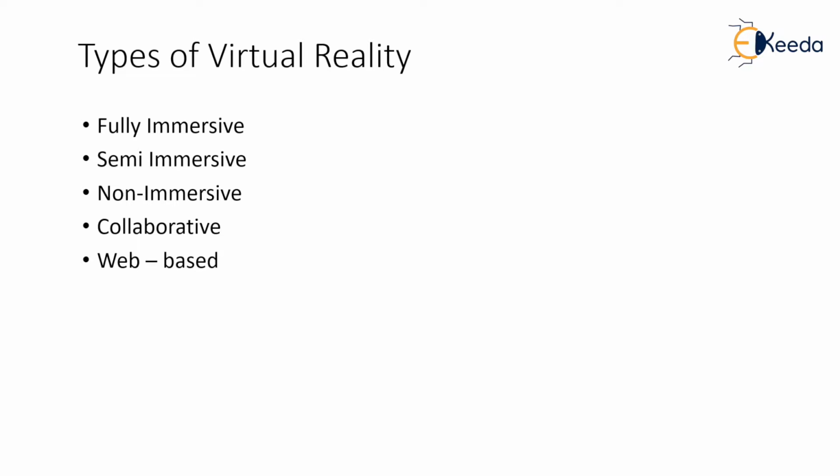The next type of virtual reality is the non immersive virtual reality. Non immersive VR is a type of virtual reality technology that provides users with a computer generated environment without a feeling of being immersed in the virtual world. The main characteristic of a non immersive VR system is that users can keep control over the physical surrounding while being aware of what's going on around them: sound, visuals, haptics.